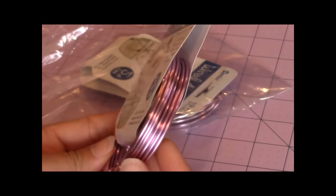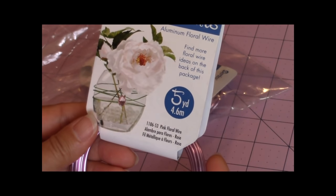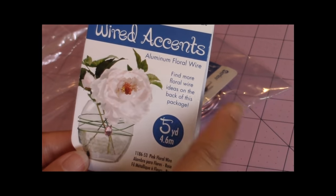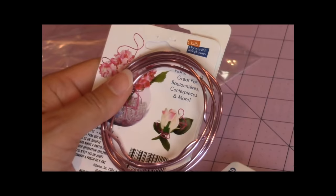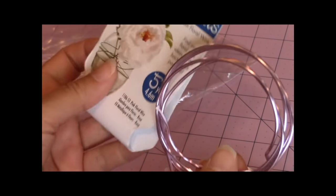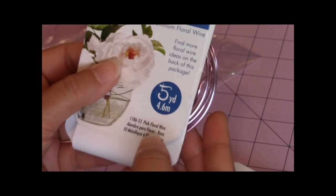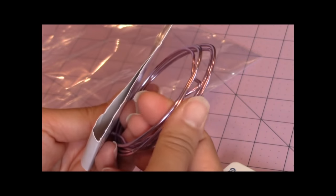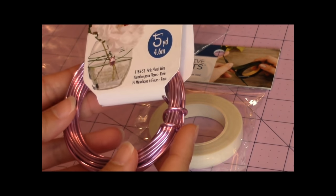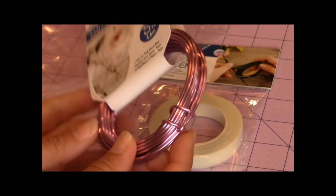Now for the ears, I used craft wire. The craft wire that I used is by Darice. It's a 12 gauge aluminum floral wire. You'll only need one package, and this is how much I have left over from my previous package, which was 5 yards or 4.6 meters. I chose the pink floral wire for mine. Now for the craft wire that I used, I coil it back on itself so it won't protrude from the yarn.